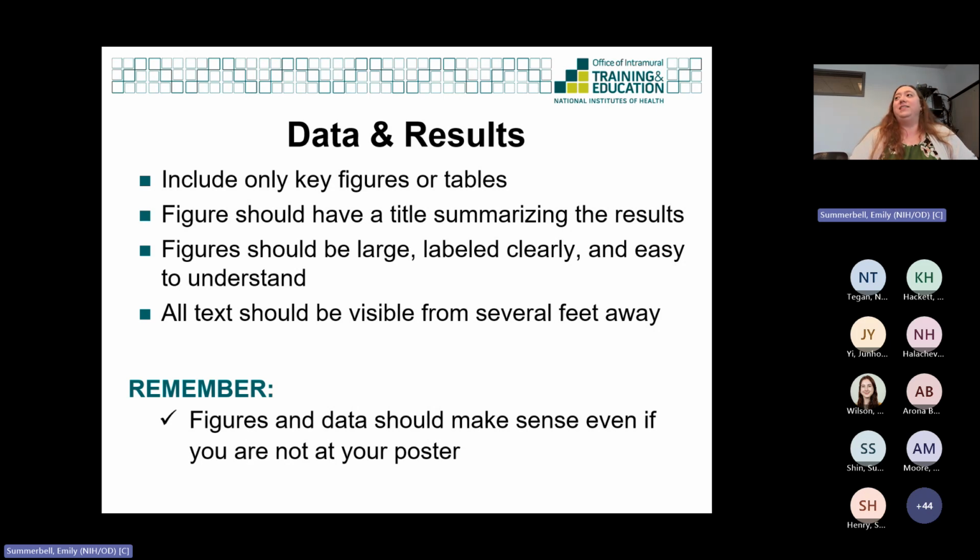Another really common pitfall is making the font way too small on your figures and legends, especially on graph axes. It's very, very easy to forget to make that font much bigger. I'll send a resource after this as well, telling you how you can test print parts of your posters at the scale size to see how big stuff is. Highly recommend that if you have any graphs with small text on it, you print out just those parts of the poster to scale so you can see if the font is big enough to read from a distance.